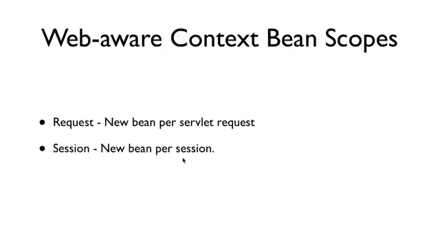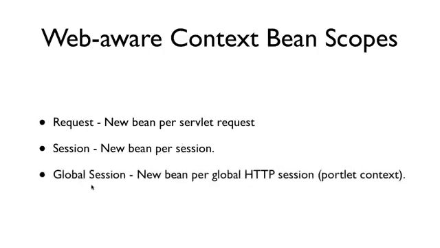As long as there is one user accessing in a single session, no matter how many calls to the get bean happen in the code, only one bean is returned. But if it's a new user in a different session, then a new bean is created. And the third one is a global session. This is applicable in the portlet context, where you have a global session and the individual portlet sessions. In that case, you can tie a bean to a global session.